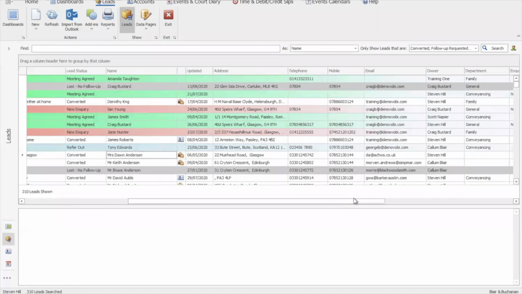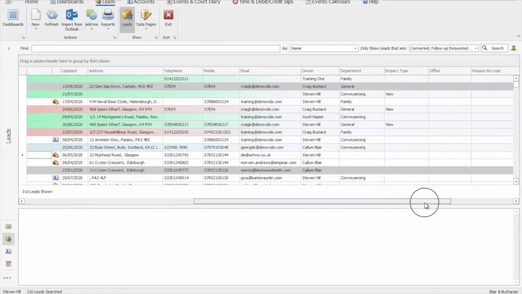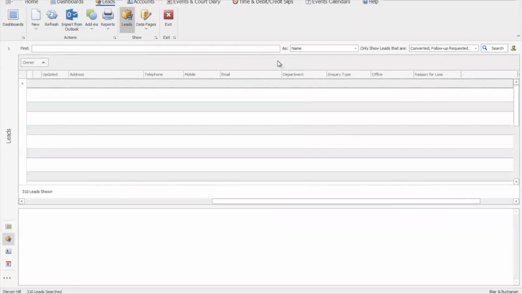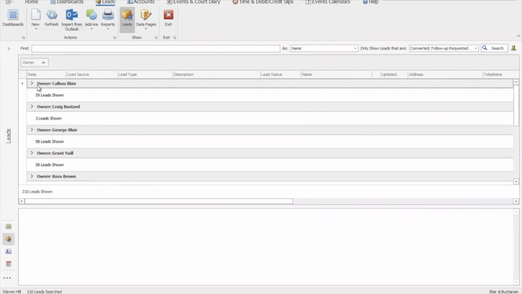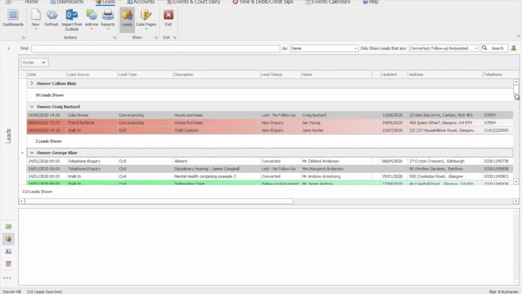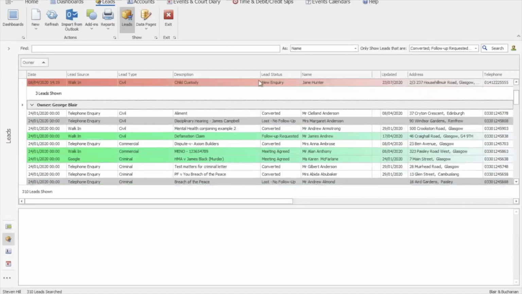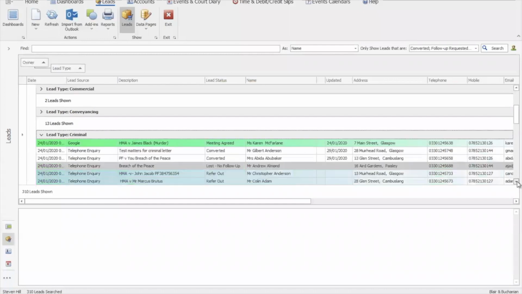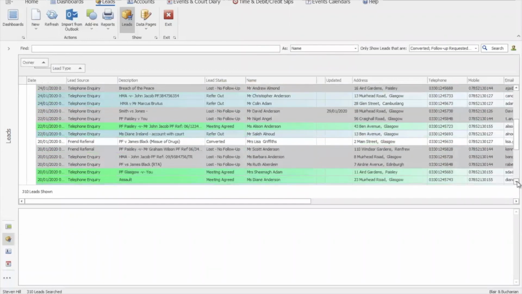Some of the other boxes just further along allow you to report on this, so if we wanted to group our leads by owner, for instance, we would click and drag the owner up, go back, and you can see how many leads we have for each person. You can just expand on that to see what the status is of each. You can do further grouping in there, so if we take this one that has a bit more work types associated with it, if we were to go with owner and then do it by lead type, you'll see it then starts to break down the lead type of each owner, and you can get the list from there as well and start to work on the leads.